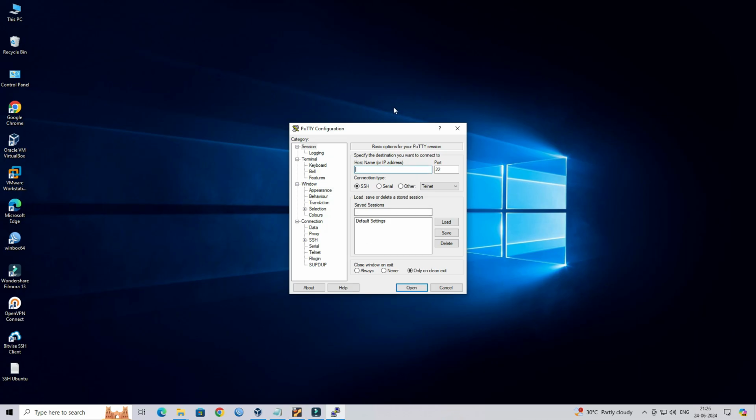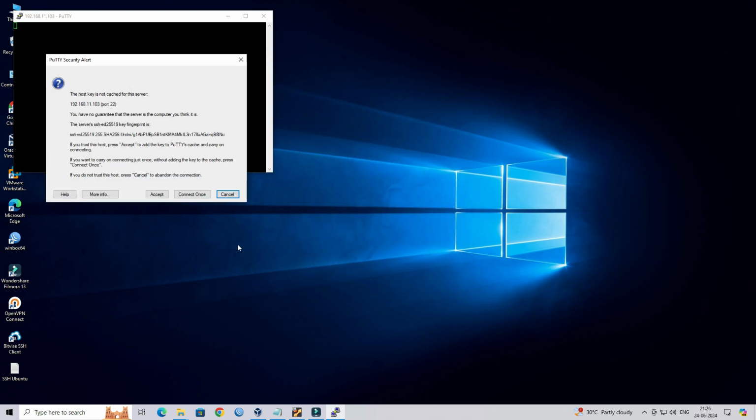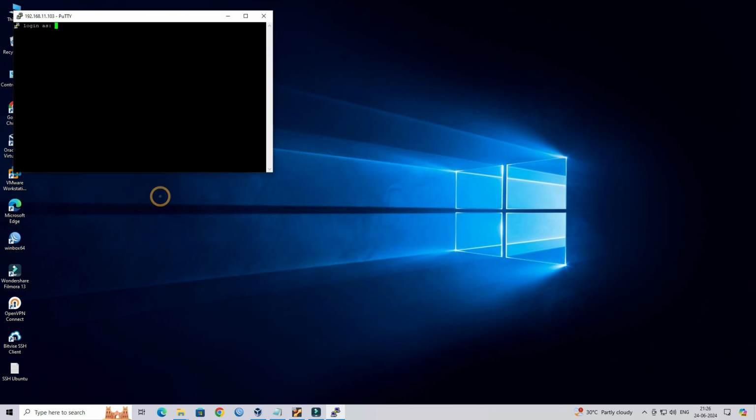Enter the IP address of the Ubuntu machine. Next, enter the SSH default port. Next, log in to Ubuntu by entering your username and password.